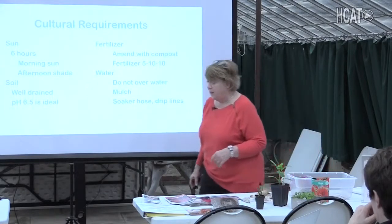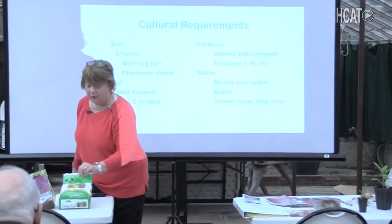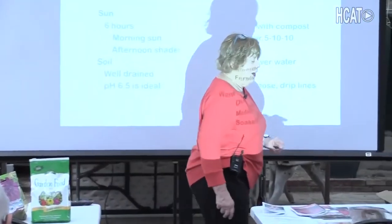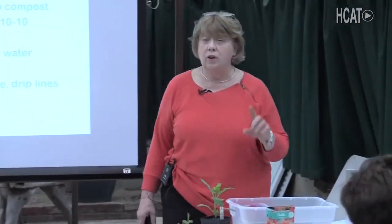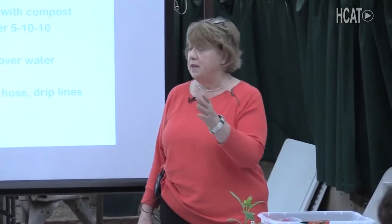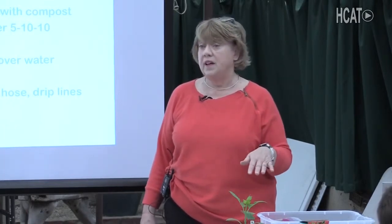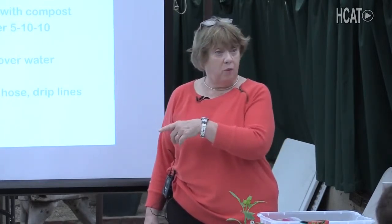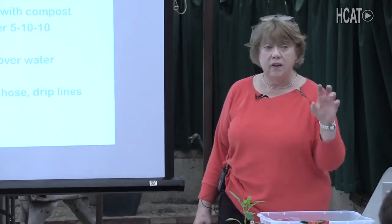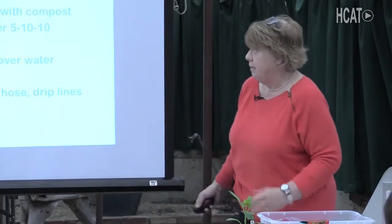You can amend your garden with compost, and because you want robust beautiful blooms, it's a good idea to fertilize a couple of times during the season. The most important thing to remember about fertilizer is that you want the N — the nitrogen, the first number — to be lower than the rest. Something like 5-10-5 or 5-10-10 works well. You want the plant to put its energy into making flowers, not foliage.